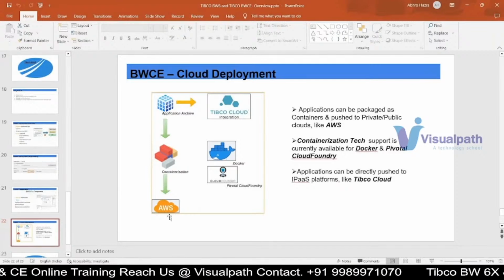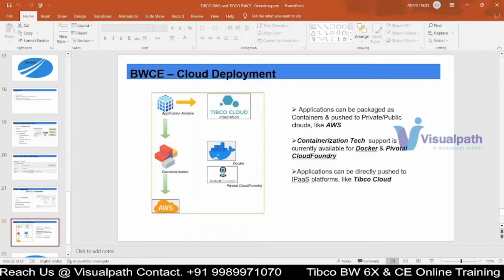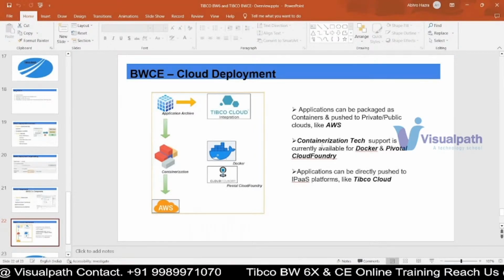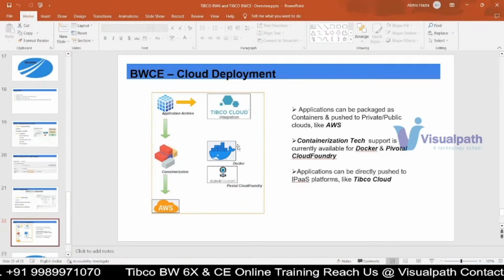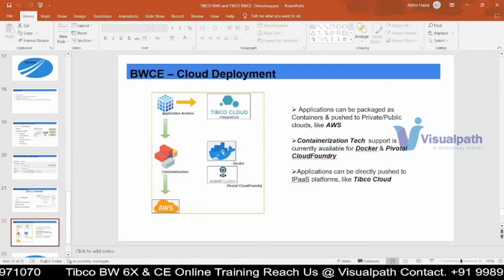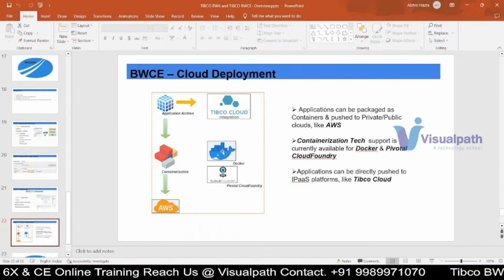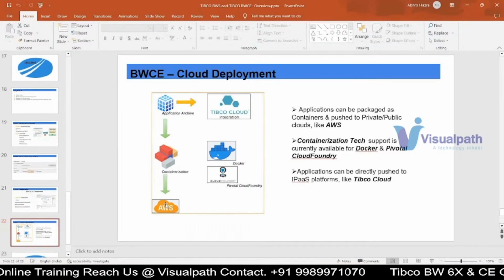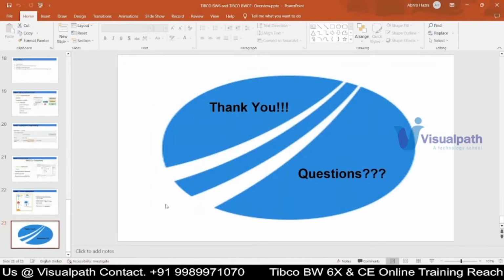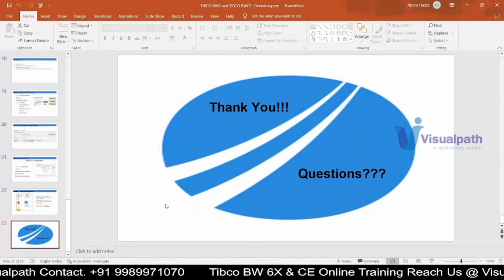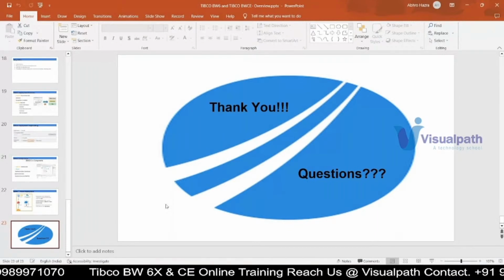Okay, so that's very high level. Here we will cover two technologies supported in TIBCO for containerization, that is Docker and Pivotal Cloud Foundry, PCF. Docker is the most popular, and I have the setup for Docker, so we will focus on the Docker part. We'll see how we use Docker to Dockerize, create the image, and then deploy on one of the standard cloud platforms. Okay. So that's in a nutshell how we are going to proceed. If you have any further questions, feel free to ask me.